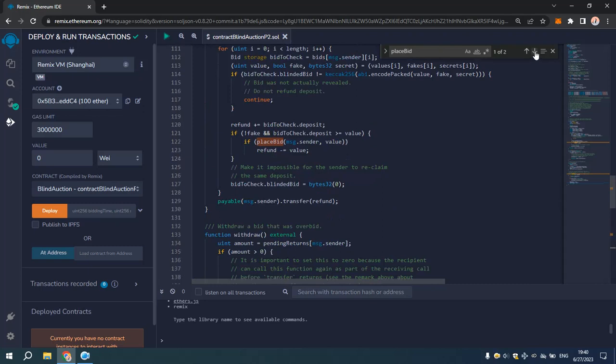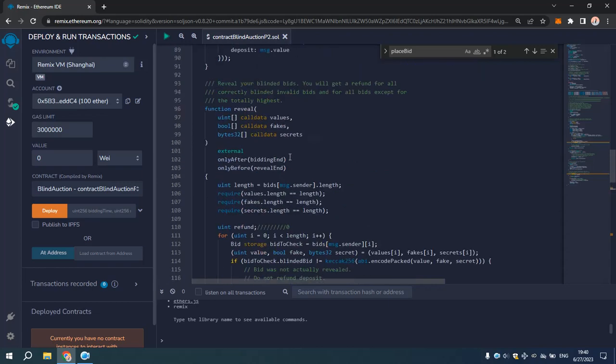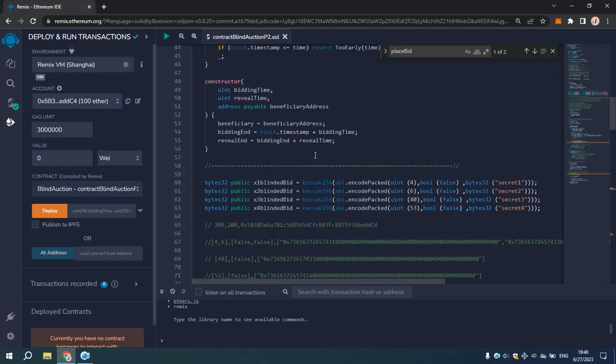And if we return true, then it will subtract the value from the refund, so we will not send the money back to the participant, because he might now be the winner of this auction. So now we will deploy this contract for the last time, and I'm also going to do a small update. For this one, I'm gonna put it as 16, and I will put this one as 8.